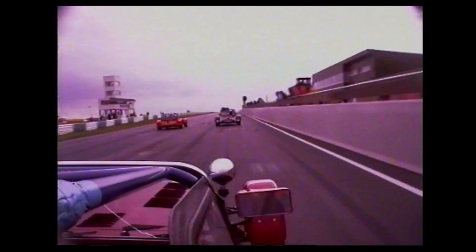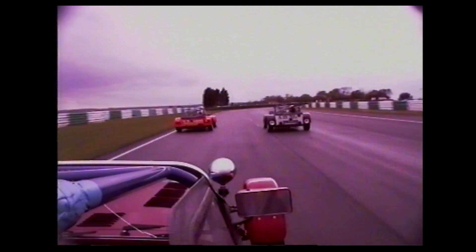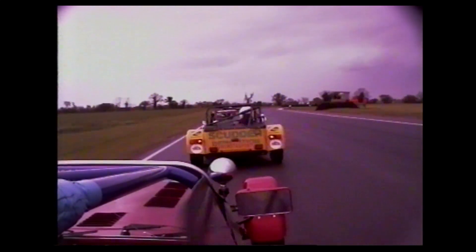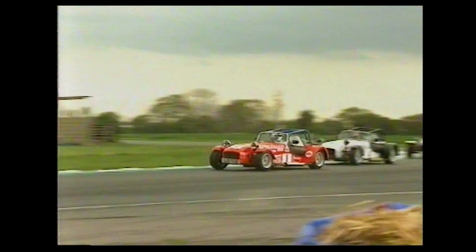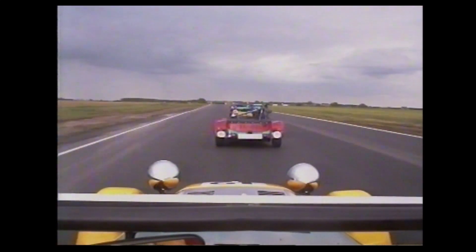David Clark and Michael Caine aren't even bothering to pick up a tow off each other — side by side across the line and all the way down into the braking area. Clark on the outside seems to have the advantage. Warren Gilbert gets past as well, so Gilbert goes back down to fourth. He's got a better run out of the corner. Can't make it into Sear. So Clark leads Caine, then Fors, Gilbert and Woodcock in fifth position on the tail of this group.